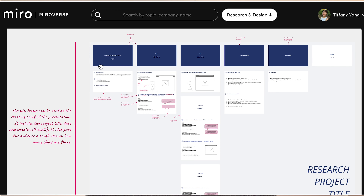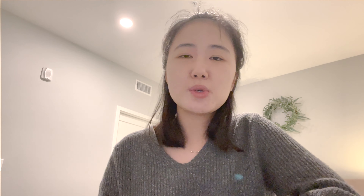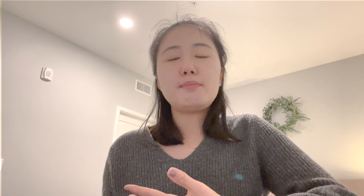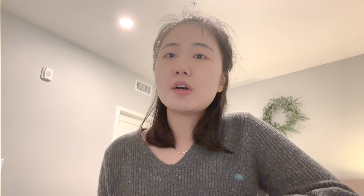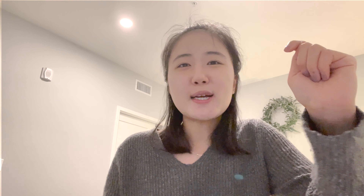The second way of sharing out insights is through collaborative board tools. If the insights you're about to share are very visual — where you need to show maps or tables to tell the story — collaborative boards like Miro or FigJam would help you do that. I love using Miro because it has a presentation mode that lets you organize information into slides like a PowerPoint deck. You can also move around the board to show visuals, export them into an actual PowerPoint deck, and your team can comment on it too.